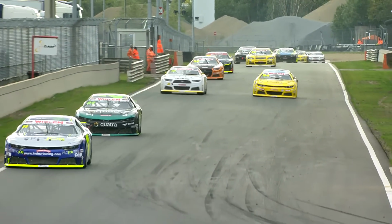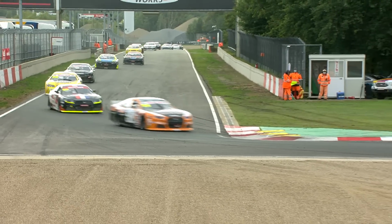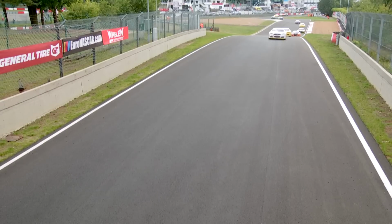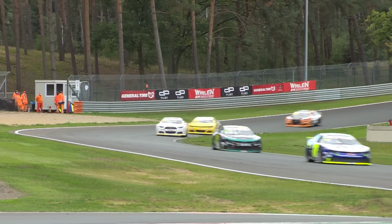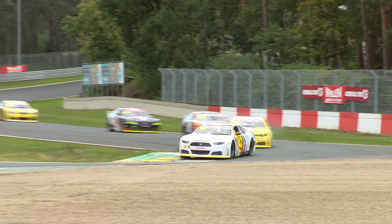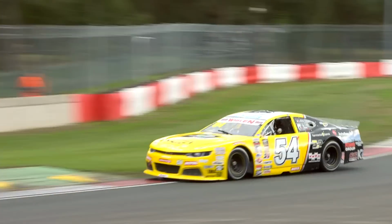Stinis Longines and Alan Day are starting to gap Luigi Ferreira, who is under pressure from Gianmarco Ercoli. As Ercoli got the inside line, now he's too far away coming in towards the cleaner chicane, so can't quite make it through. There's the reigning champion down in 6th, Loris Hazemans, still struggling with that right wrist injury sustained in the qualifying crash. That happened yesterday morning. Locked brake there also. That was the unloaded wheel from Luigi Ferreira.